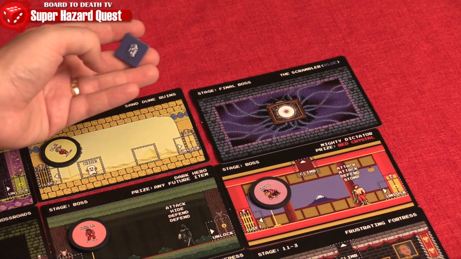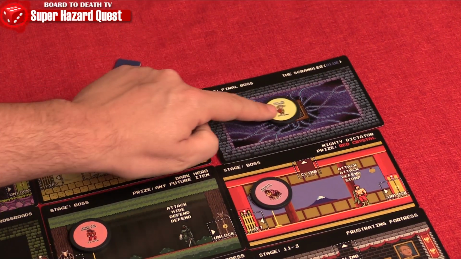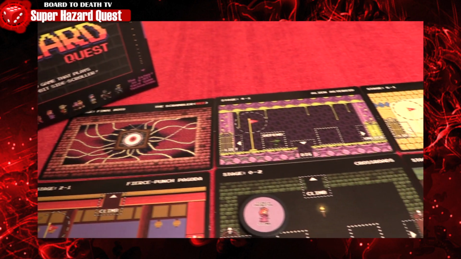And once you have the crystal needed to bring down the Scrambler final boss, all you need to do is reach the room and you win. Super Hazard Quest is an epic, crazy, and chaotic dungeon crawler in a tiny box.